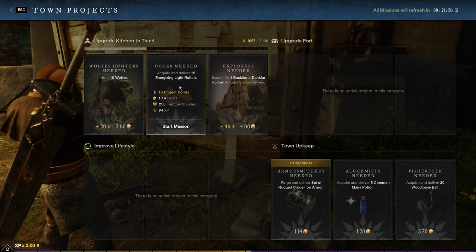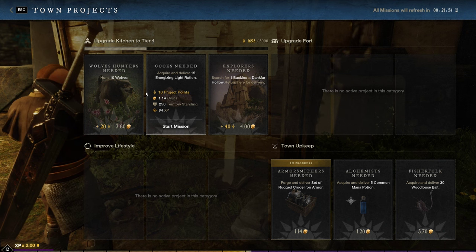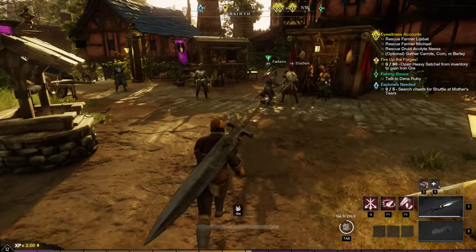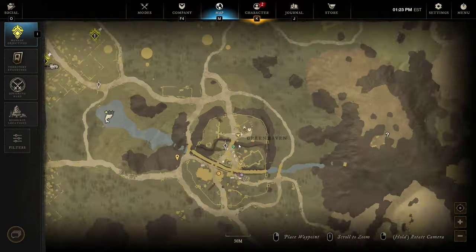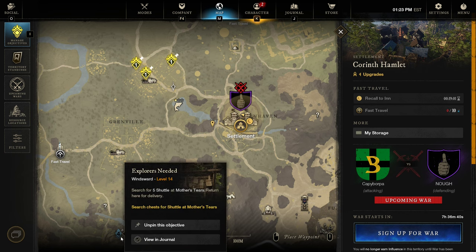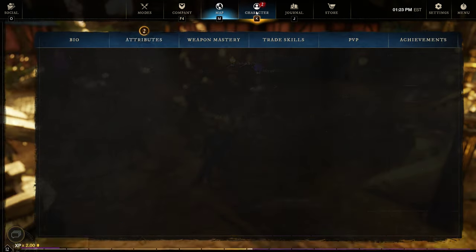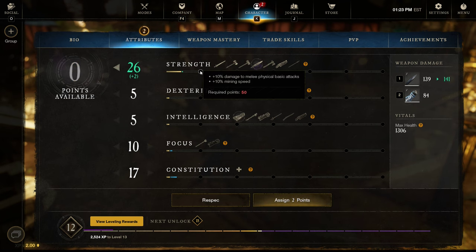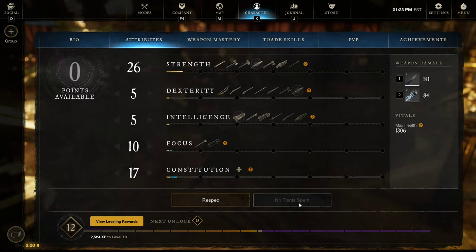We could probably do this. We need to hunt wolves. Okay. Yeah, I think for now, we head out here. The other side quest we have is level 14, which we are not. We do need to spend some points. Let's go ahead and put them into strength. Trying to get to the first threshold here: 10% damage to melee physical basic attacks. So we'll keep working towards that.